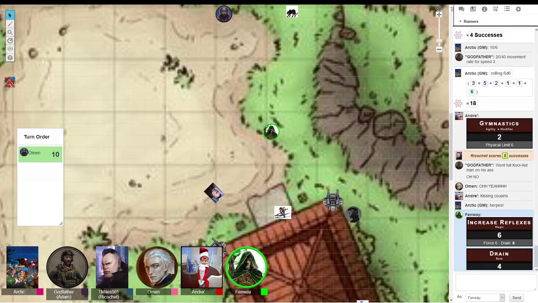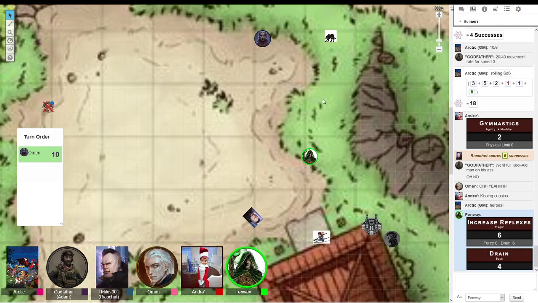Okay, so what's your new initiative once you roll those extra d6s? So my initiative is 6 plus 4d6, right? So just roll another 3d6.